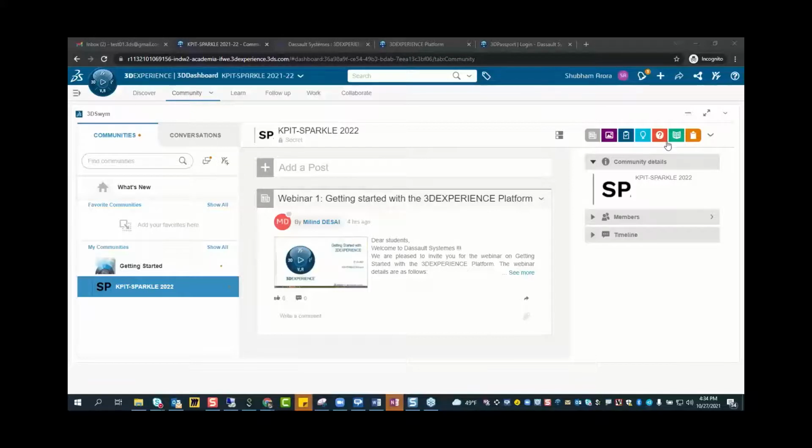Shweta this side. Hello, Shweta. I want to ask that I'm on the KPIT team. If we register for this, then how can we get the access for KPIT Sparkle? You get the access from Aishwarya ma'am. So when we create, how will we get it? Okay, are you looking to create another community for yourself?